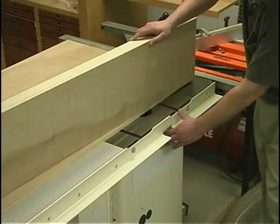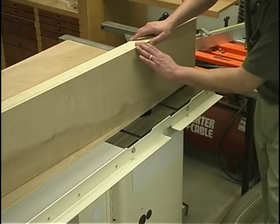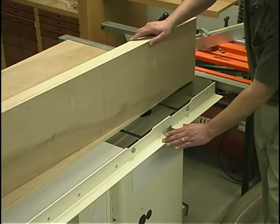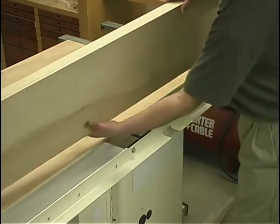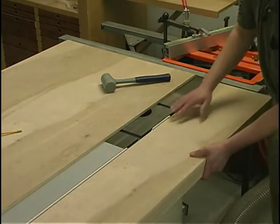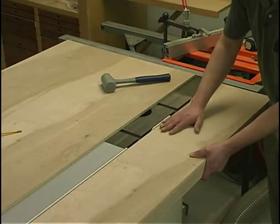As we're not using a stock splitter and blade guard, we don't have to concern ourselves with the cutout that's going to be needed. Now if you are using that stock blade guard and splitter, you'll have to very carefully position your shelf in its location and then provide a cutout in this area to accommodate it and to provide clearance.